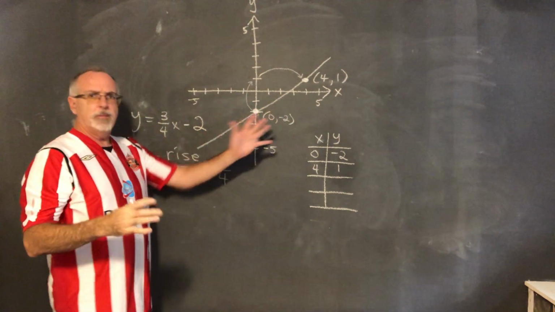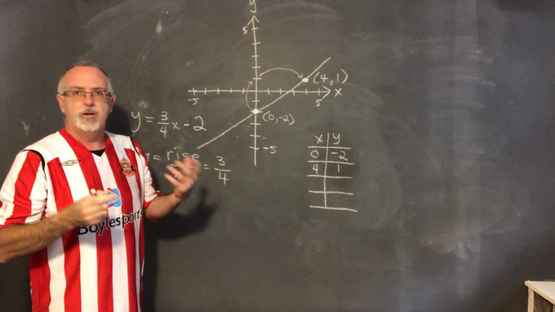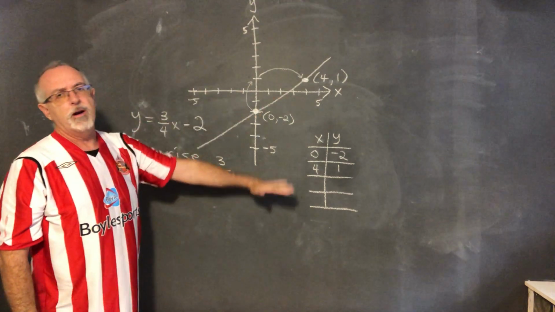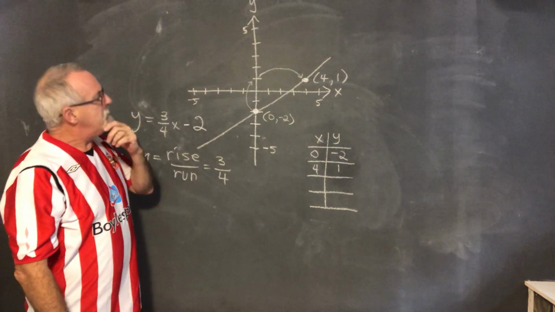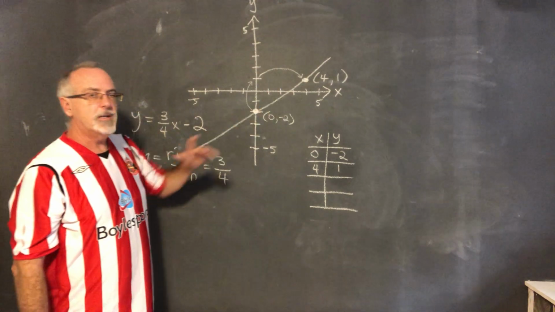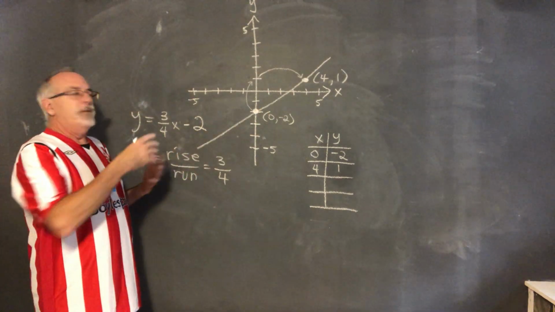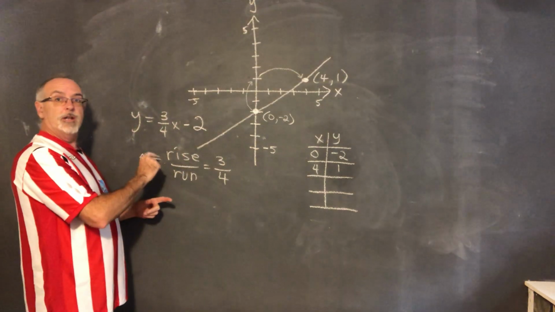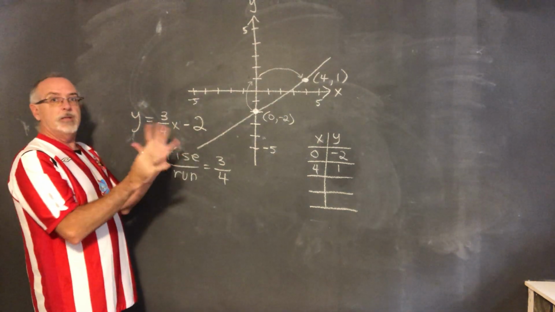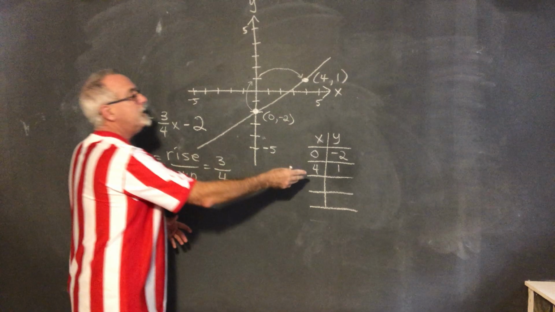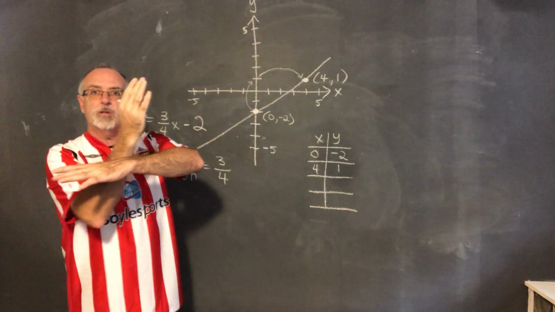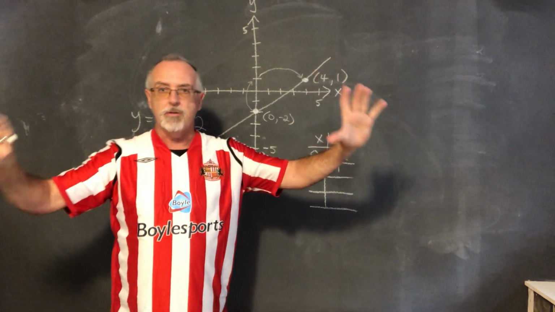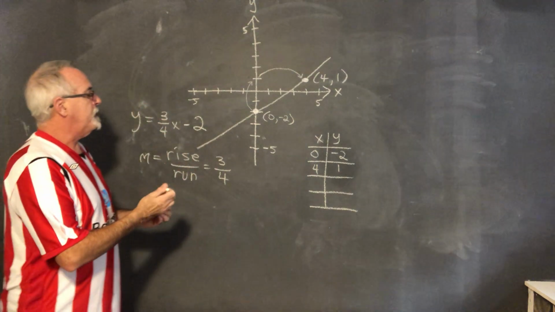So that x-intercept is likely to be a fraction or a decimal, unless I drew my graph really, really crooked. But I wouldn't be surprised if it lands there. But I can also avoid decimals or fractions, maybe. It depends on what the equation allows me to do. I can maybe avoid some decimals or fractions by finding points that land right on those corners of the squares in your grid paper. So let's see if I can do this.